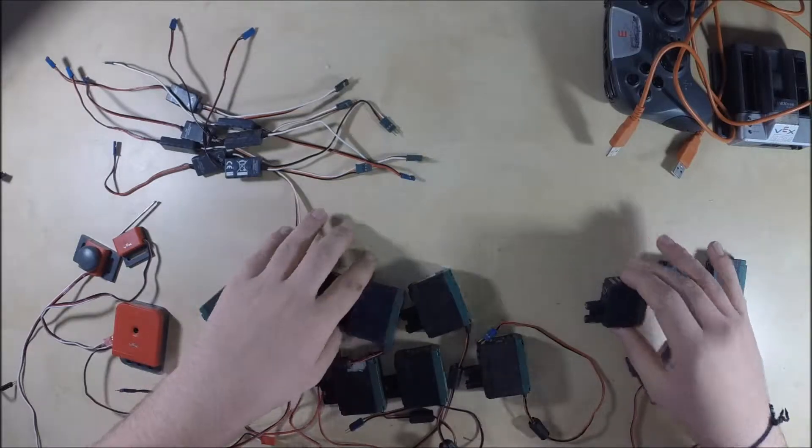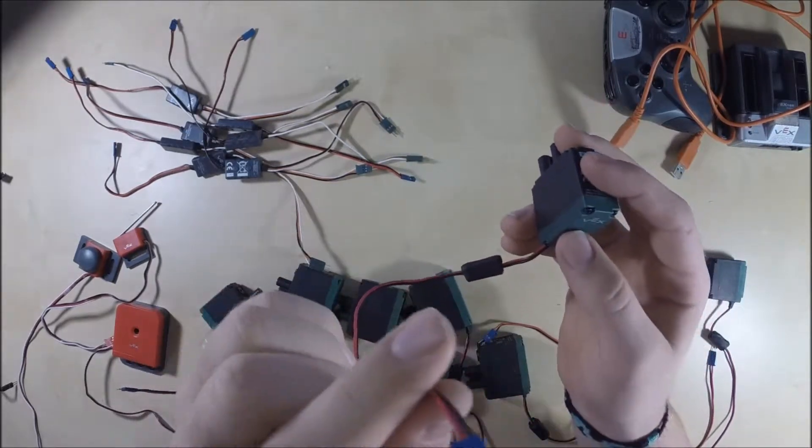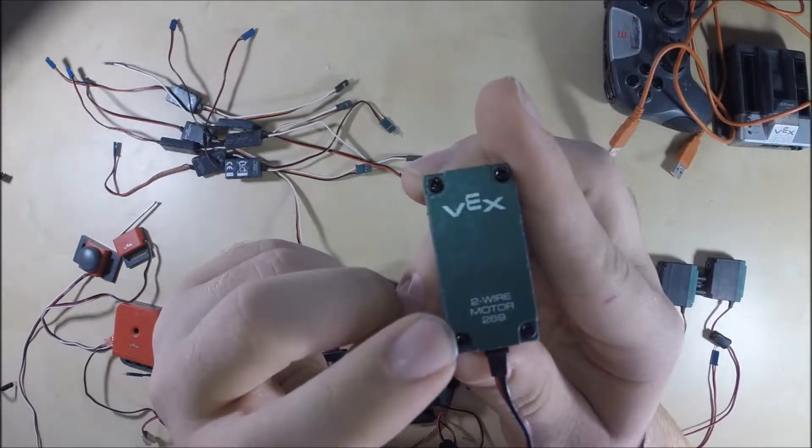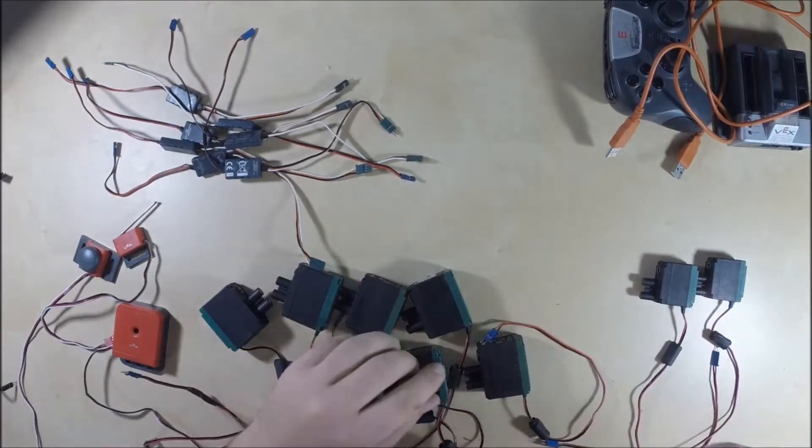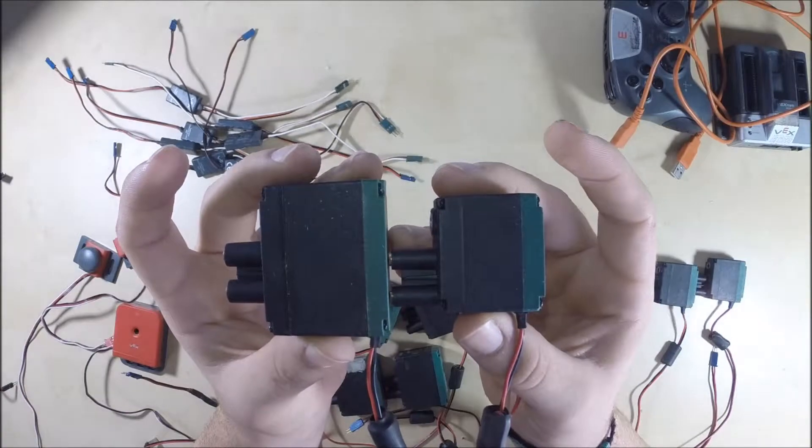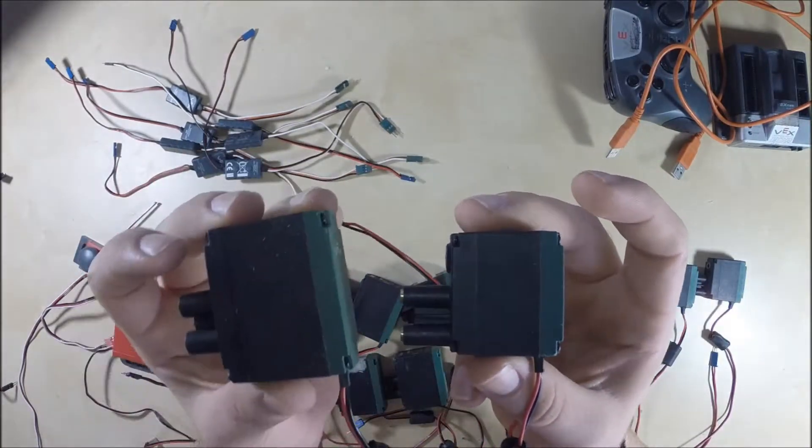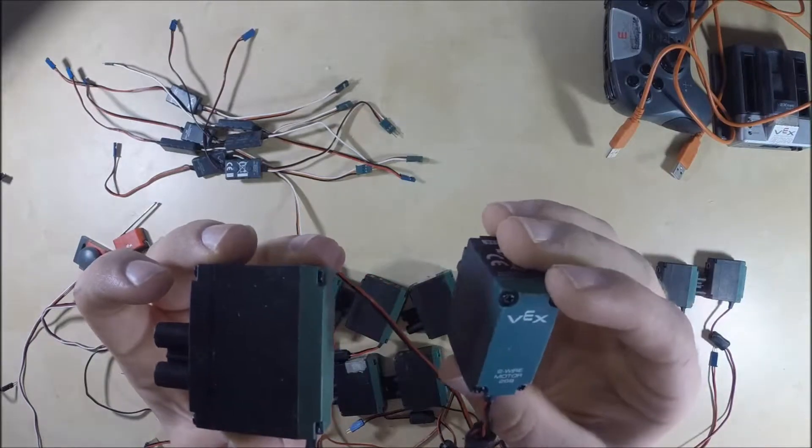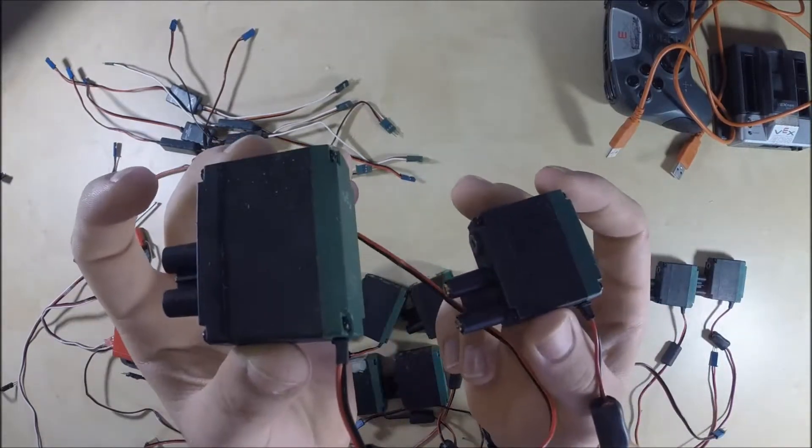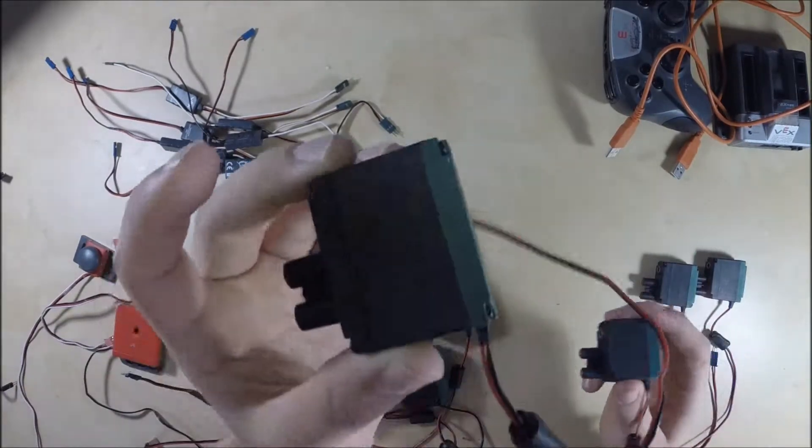And then we also have these other smaller two-wire motors. See, two wires again, but this is a two-wire motor 269. So this motor is physically smaller than this motor. So the 393s have more torque in their raw state than the 269s. So when you need more torque, you're going to use one of these. When you need less torque, you can use one of these.